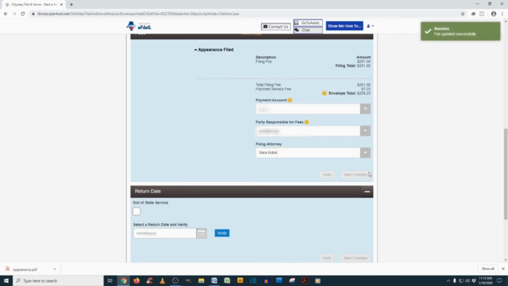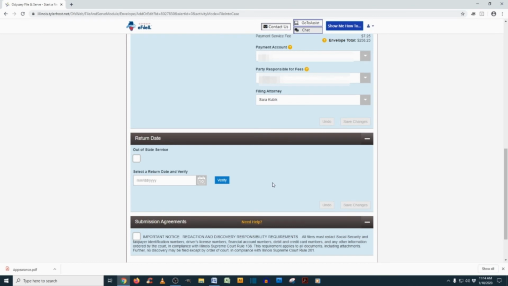You see the common theme here, Save Changes, Save Changes. When in doubt, Save Changes. And the reason I say that is because this system crashes. And you're going to get a red box up here, and it's going to say internal error, or something that has a red box. That may not be your fault. That may be the system's fault. And this does crash. So keep saving your documents as soon as you can. This system does allow you to save drafts.